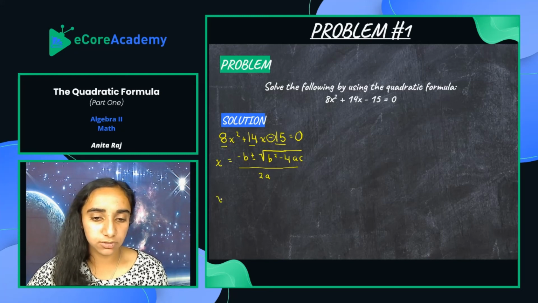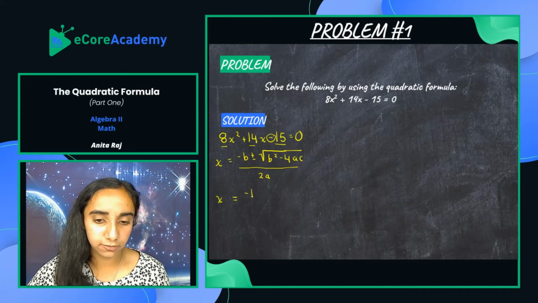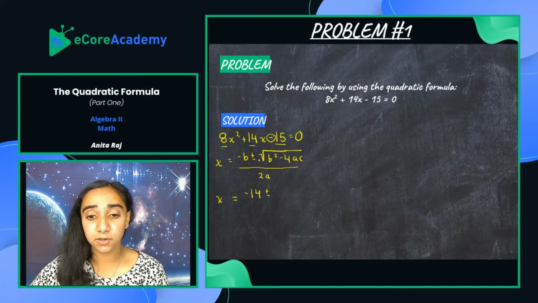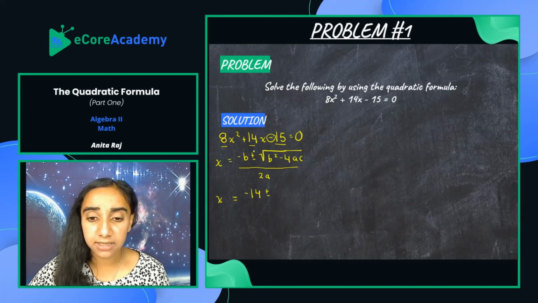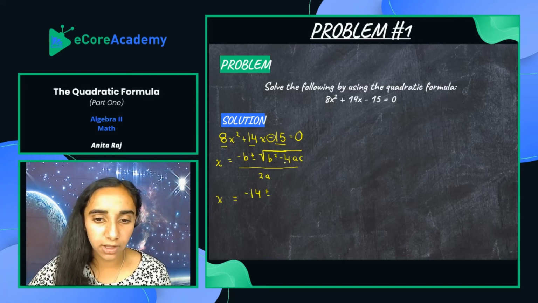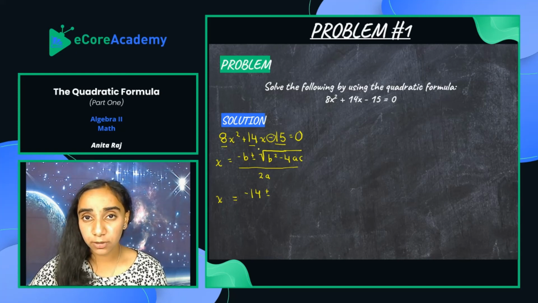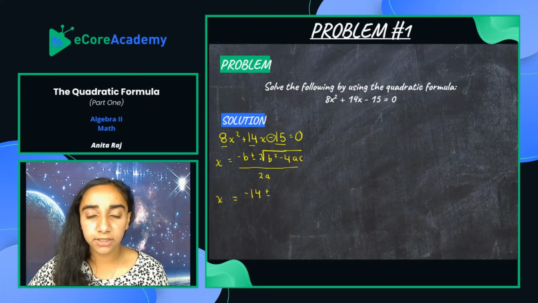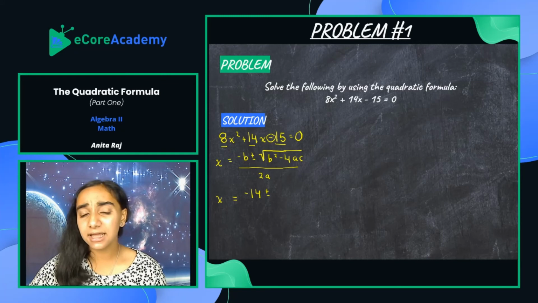So x is equal to negative b. Well, b is equal to 14, and negative b is negative 14. Plus or minus. I also want to go over why we have plus or minus. When we're taking the square root of a literal equation like this, we can have a positive or negative root. So let's say whatever is in here is equal to 25. Well, we can have the positive or principal root, which would be 5, or the negative root, which would be negative 5. Remember, with quadratics, we typically tend to have two solutions.